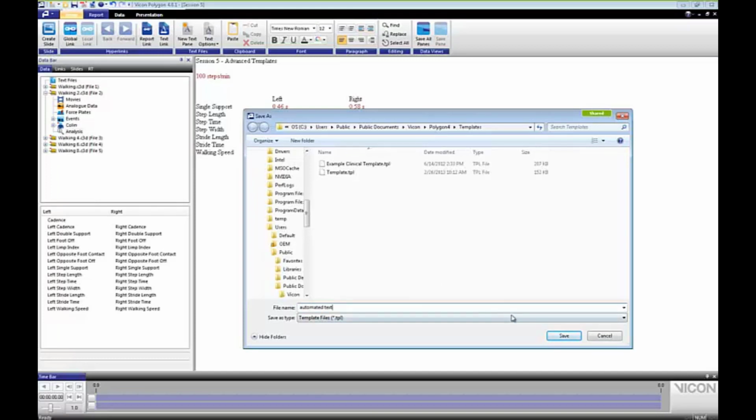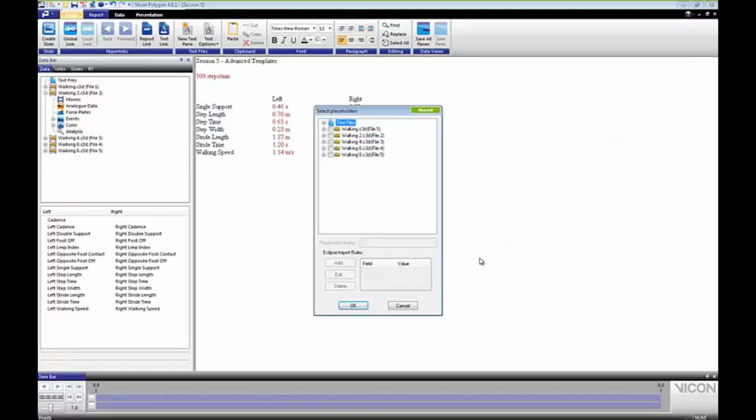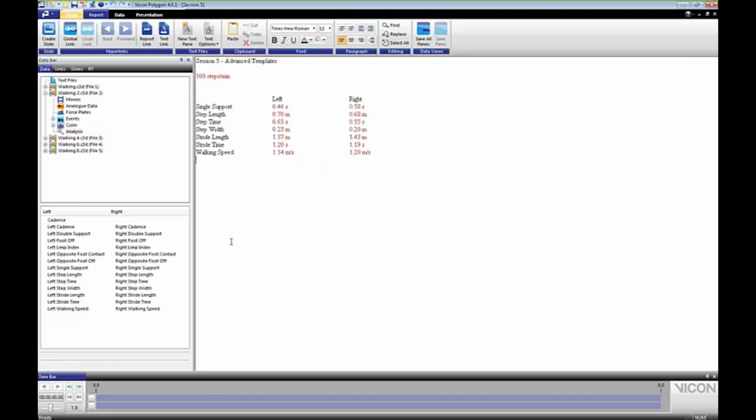We're going to call it automated text and then save it there. We want to make sure that at least walking 2 is a placeholder, but we'll go ahead and make the first 3 placeholders. And then say OK.